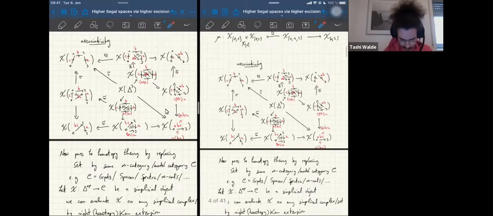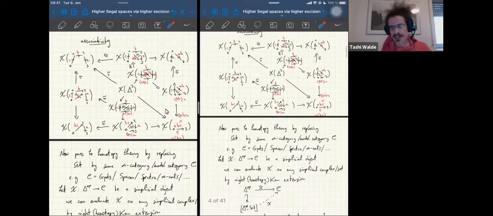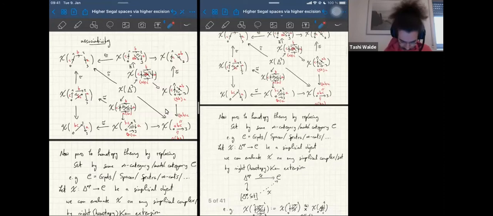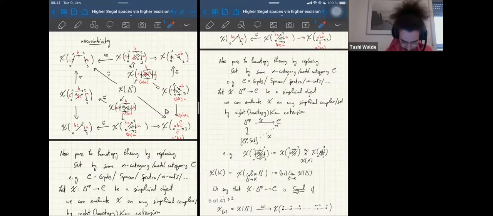So now there's this well-known procedure, which has already also been mentioned in various previous talks, that we can pass from sets to homotopy theory by replacing the category of sets by some version of doing homotopy theory. So you can either use an infinity category or a model category, depending on what you're more familiar with. I will be using infinity categories, but this doesn't really matter for this talk. And so C will now be some favorite such homotopy theory like groupoid spaces, spectra, even infinity categories if you want, or whatever else.